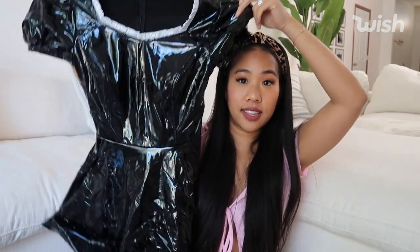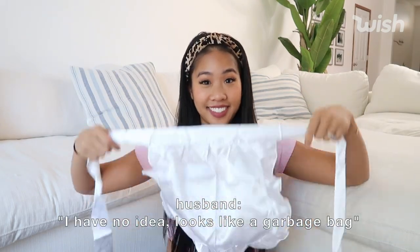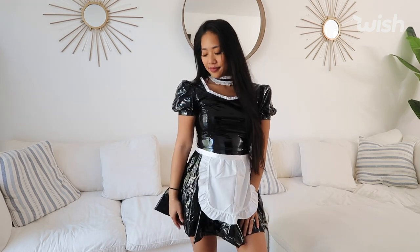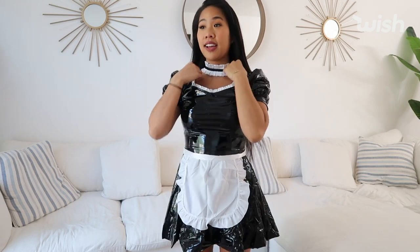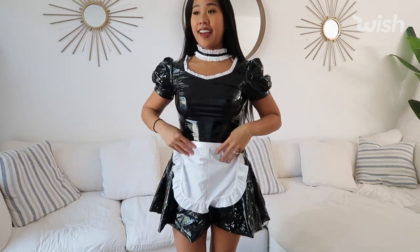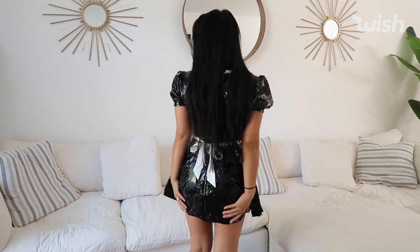Here's the next costume. I don't actually remember what this one was and there's no picture, so I'm just going to have to unravel it and see. I think it's a maid — yeah, that's a maid, right? It looks like a garbage bag! Okay, here is the maid costume on. I honestly think this is really cute too. So far all these costumes are pretty much 10 out of 10s, which is pretty shocking to me considering the price. It comes with this little choker piece that ties in the back, so it's adjustable. This little dress fits me really good, and this piece just ties around the waist. If you guys want to be a maid, I think this is a really great costume.